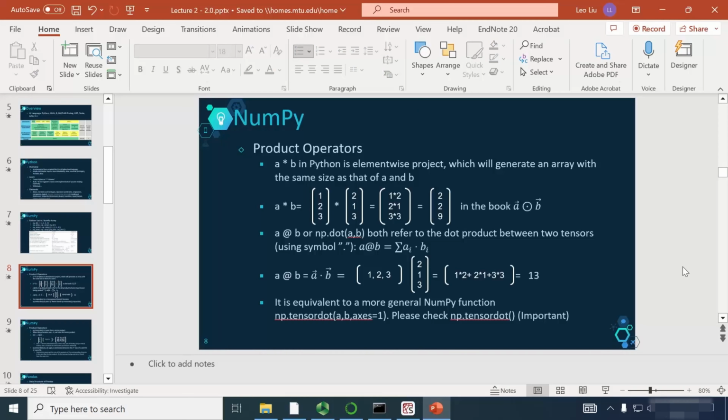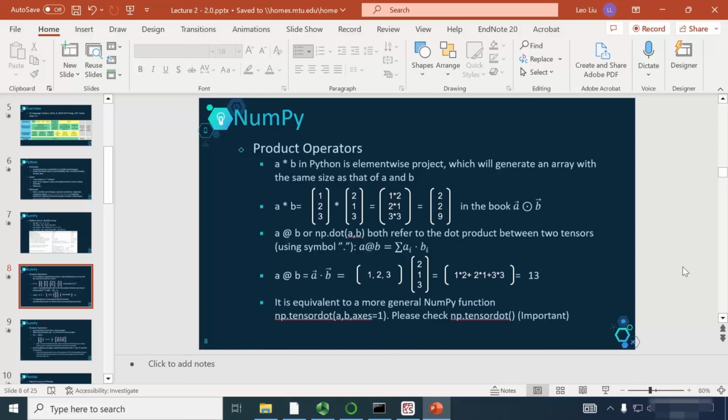If we only have one number, that's called a scalar. When we have one array of numbers, it's a vector. When you have something with two dimensions or more, that's more like a general tensor. A vector is a special tensor. For a vector, we put an arrow sign over it, just like velocity. Velocity has three components, x, y, z. So for A and B, both vectors, when we do the dot product, we put a dot sign between A and B.